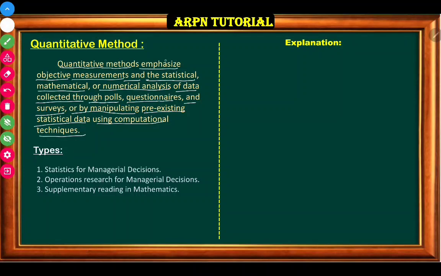Okay, see, quantitative methods emphasize what? Objective measurement, and statistical, mathematical, numerical analysis of the data. For example, I'm giving an example. I can take it for any organization. For the time being, I'm taking the organization as TCS. Okay, TCS, take one project. For example, I can take the example as BT.